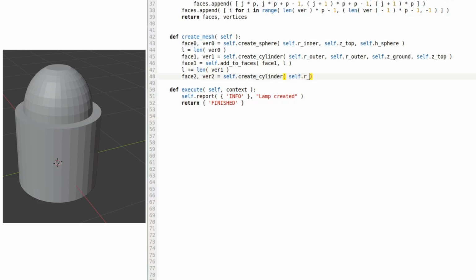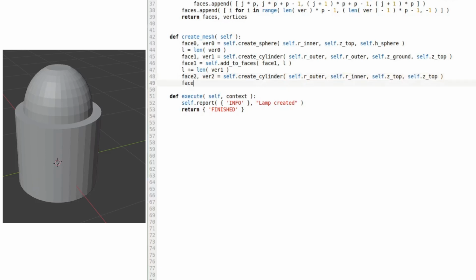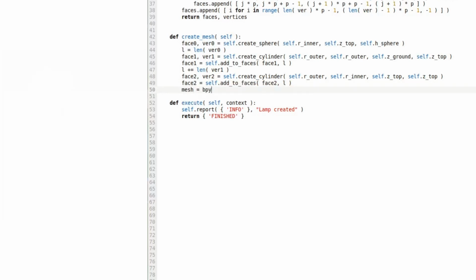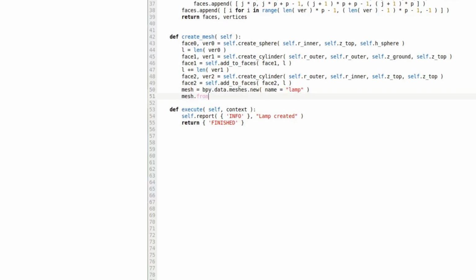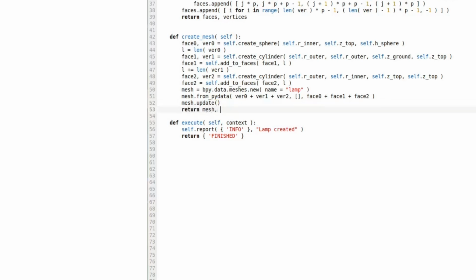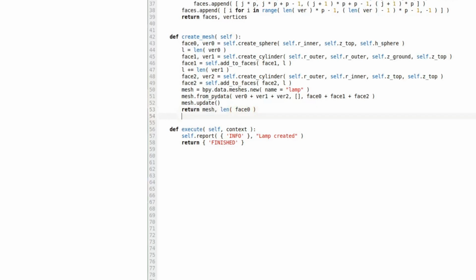Finally, we create the ring that will cover the gap between the ball and the cylinder. Finally, we create the mesh, like in the last video. In addition to the mesh, we also return the number of faces of the ball. We will need this value again later.